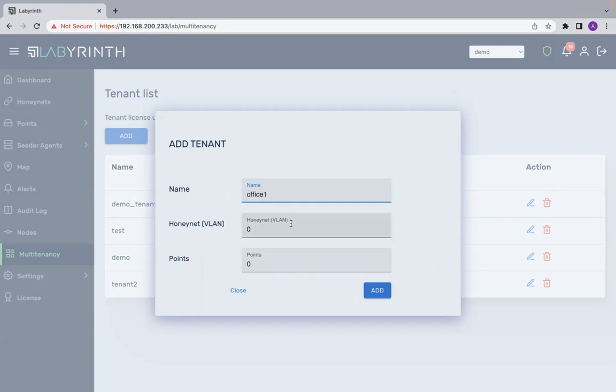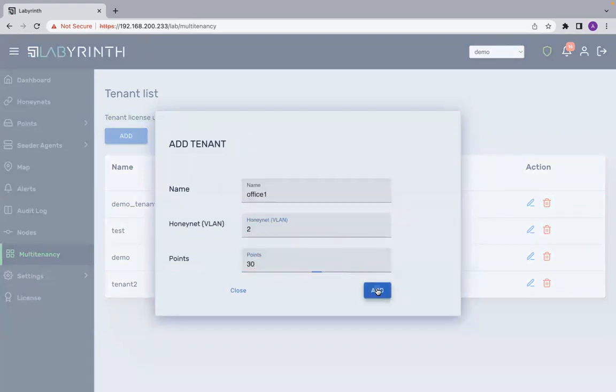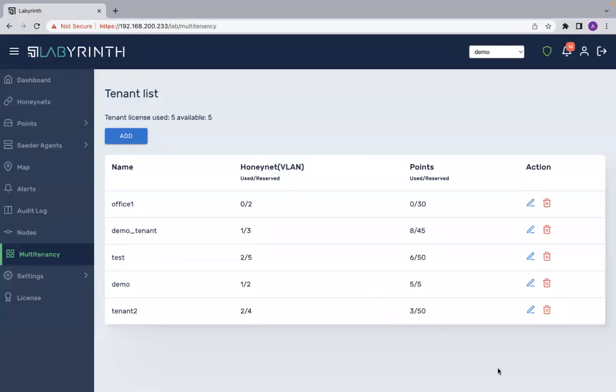Also, a user has to specify the quantity of HoneyNets and points. Once again, in order to split the license in parts according to the needs. So I think 2 HoneyNets will be enough, and let it be 30 points. Click on Add. Everything is successful.